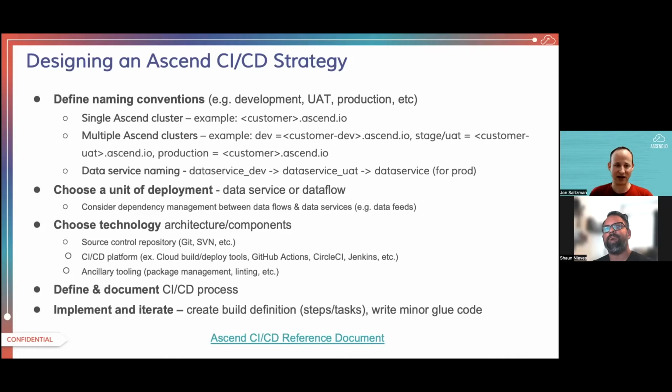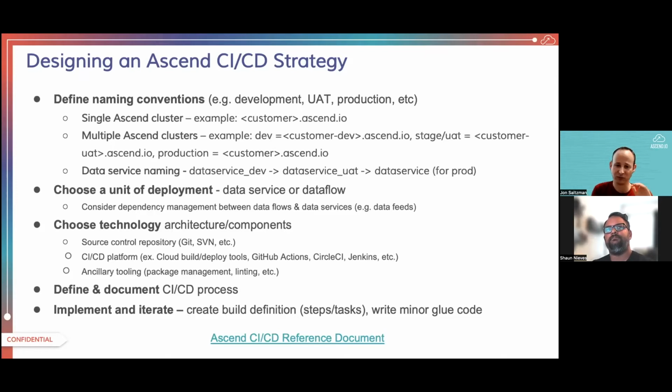customer.ascend.io. So if you have customers that have that kind of a deployment where it's just all on one environment, you'll have a slightly different strategy for CI/CD with Ascend than customers that might have multiple Ascend clusters or multiple Ascend environments. Some customers choose to have multiple, so they'll name those things something like customer dev-ascend.io or customer UAT, and their prod will be customer without anything at the end. All of the patterns that we're going to talk about today, and even what CBG did, they work in both scenarios where you may have multiple Ascend clusters that you're deploying to, multiple Ascend environments. But there are differences.